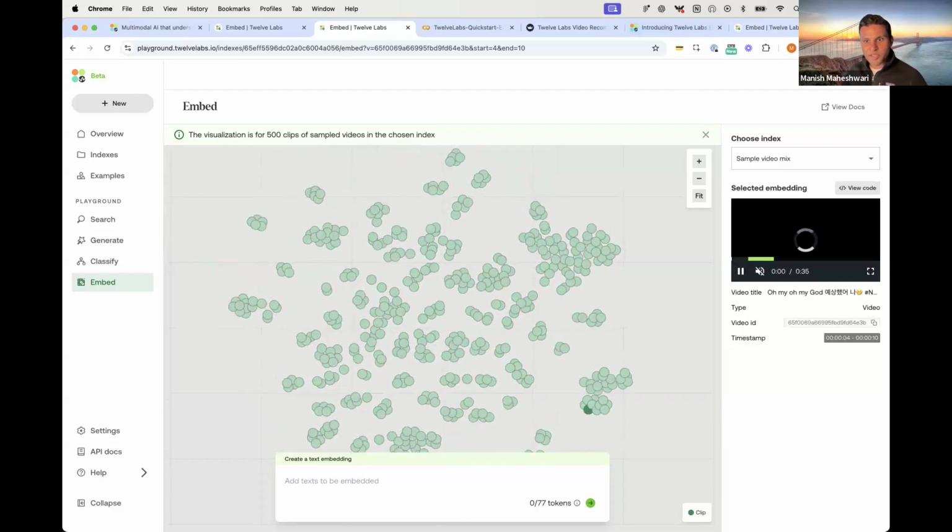When I click on this, I can see this video is of folks dancing. Let's see if there are other videos similar to this. If I click on this one, you can see this is a different video, but it's a similar action. And there are other videos. Let's see this cluster. This is also a dancing video, and both these clusters are very close to each other.